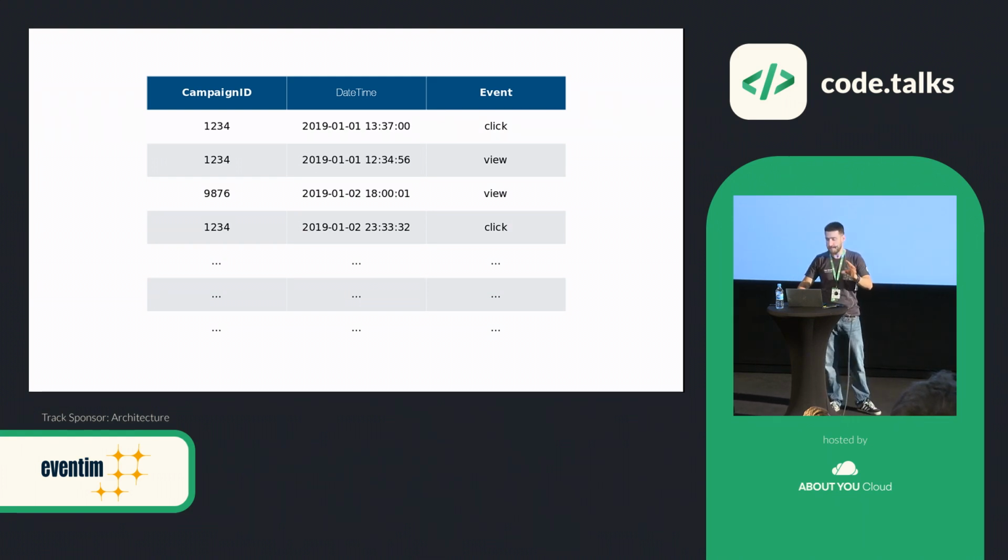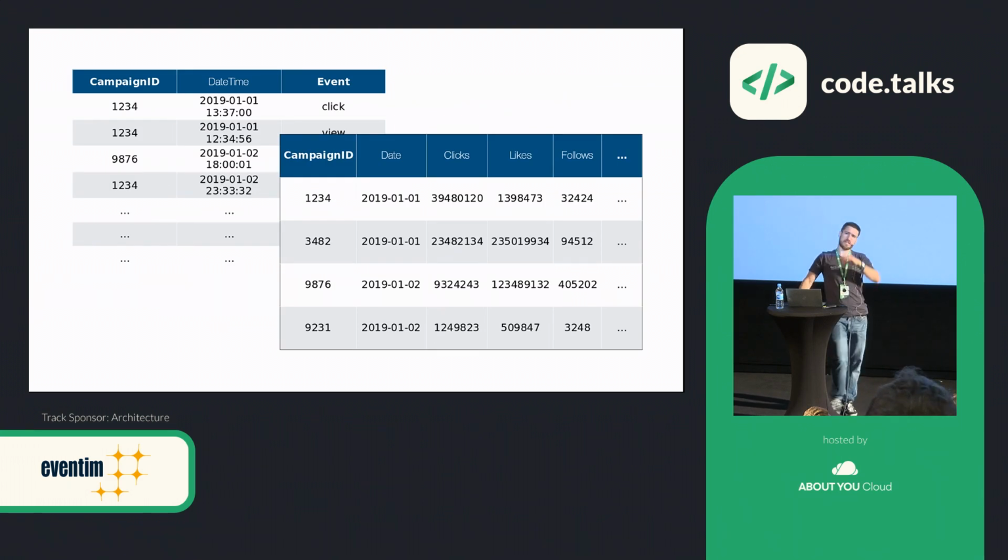The queries took about 10 minutes to run. And we were trying to do this on a request cycle as well. We're trying to do it on the fly. And of course, what we should have done was projections or kept data up to date. But we were just storing social media events in a table. So like this click happened at this time on adverts. And we just needed to pivot the data and change it around a little bit to show to the clients.